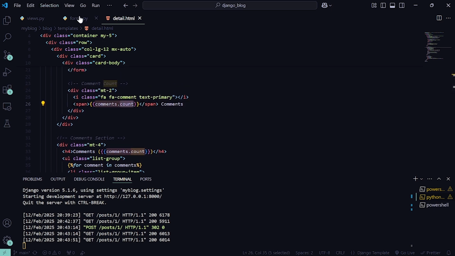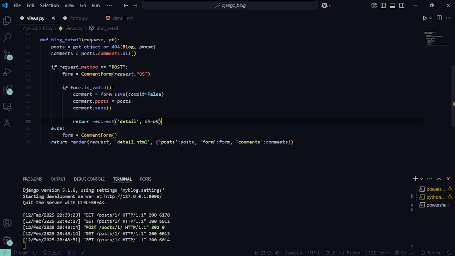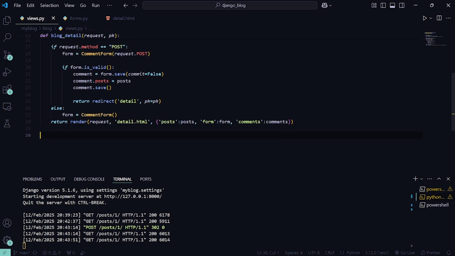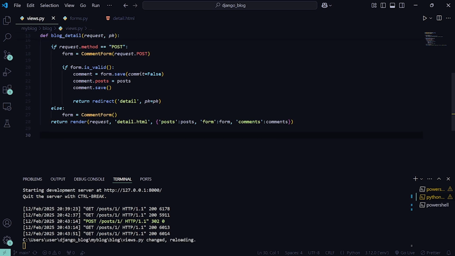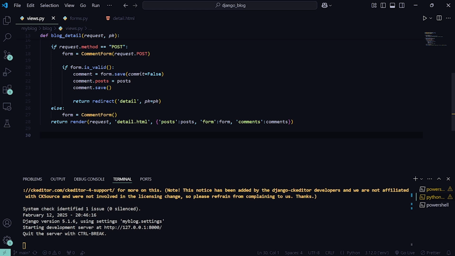So let's come back here into our views and define our like. The method I'm going to use to do the like post, we can do it in actually two ways. We can use JavaScript and we can use Ajax, but here I just want to use pure Django, since this is a Django tutorial. So I'm just going to define a function.